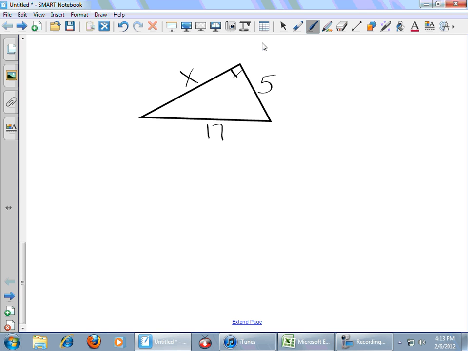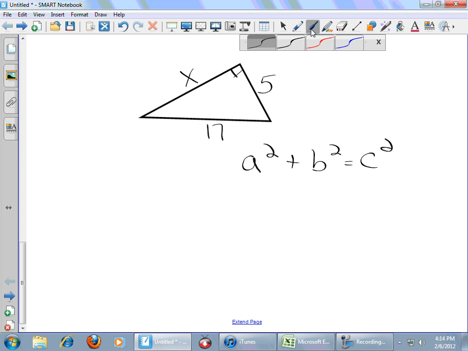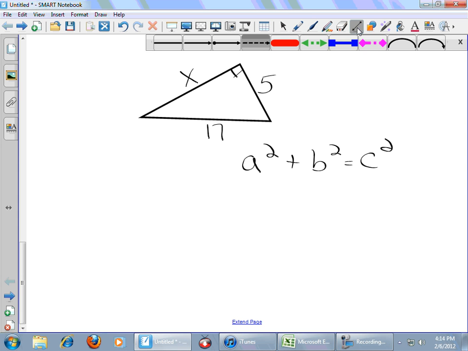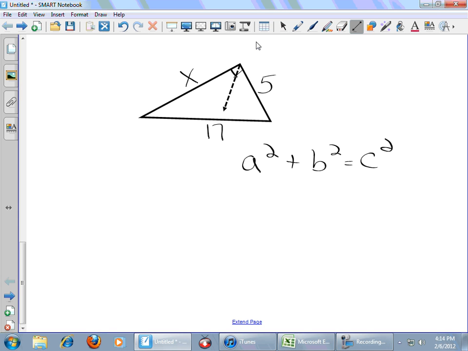All right. Now we are going to use the Pythagorean theorem, a squared plus b squared equals c squared, to find the missing side. Well, first thing I'm going to do, does anybody know? I'm going to find C. I'm always going to find C first. I'm going to go to the right angle, draw a line, and the side I hit is C. So this is C. If you want, you can fill that in.